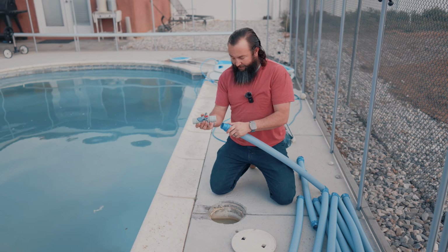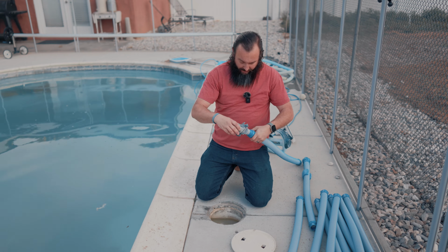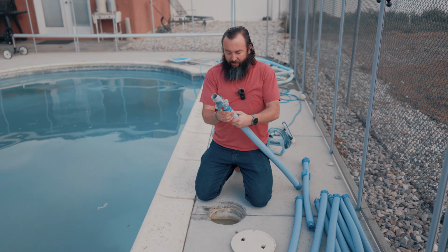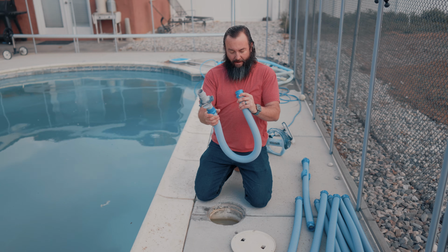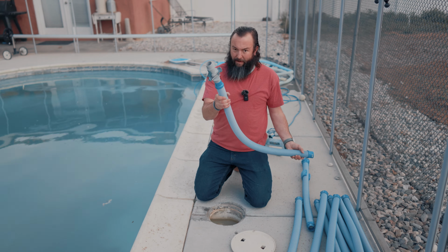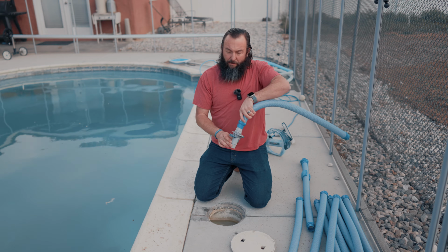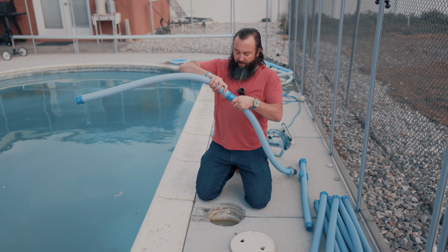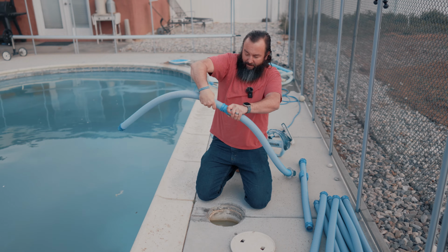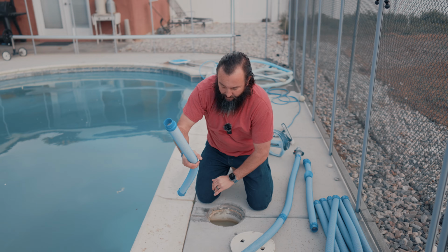All right, so to get started, we're gonna go ahead and just attach this flow regulator onto the end of one of the hose sections. In this case, you have two ends, one female, and one male. So hook that onto the male, you will see a flow indicator, and that's gonna point down because the suction will pull that down. I'm actually gonna install a couple more of these, so pretty easy. Slide on and then twist so they stay tight. Probably one more.